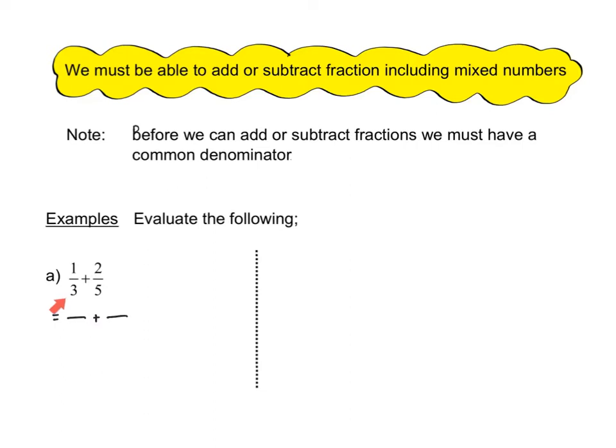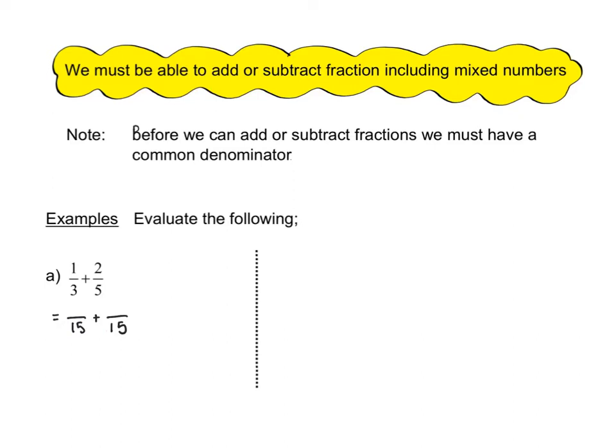So we can do it two ways. We can go up our 3 times table and stop when we get to a number in the 5 times table, or go up our 5 times table and stop when we get to a number in the 3 times table. So going up our 3 times table, 3, 6, 9, 12, 15. 15 is the first number we get to which is in the 5 times table as well. So that can be our common denominator. It works because 3 will divide into 15 and 5 will divide into 15.